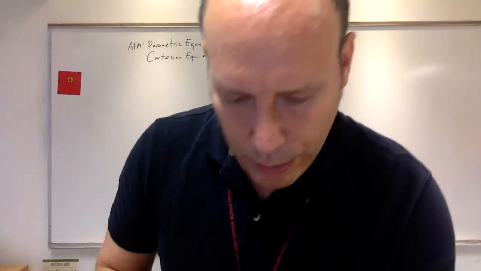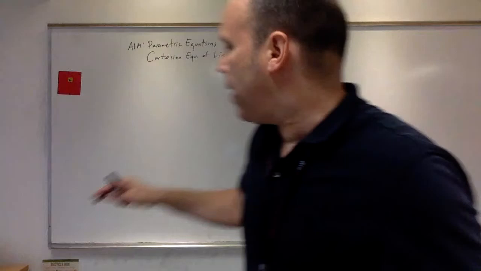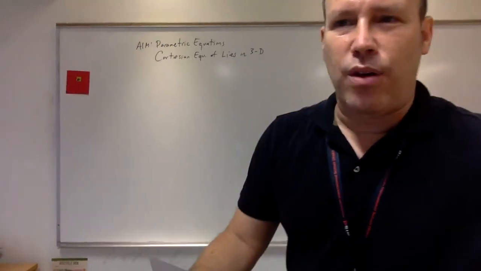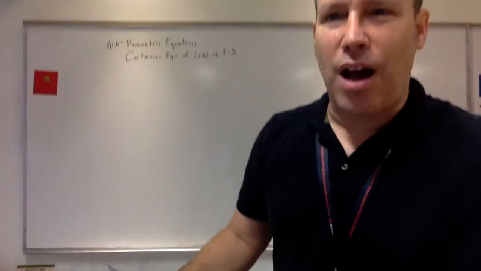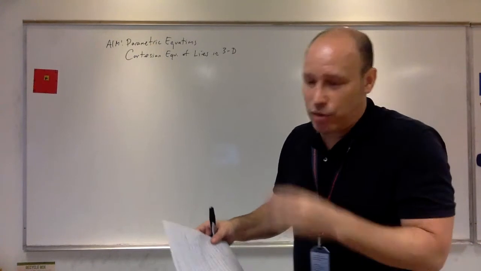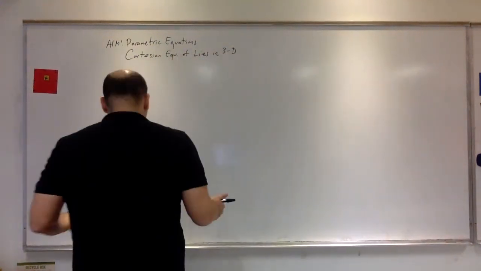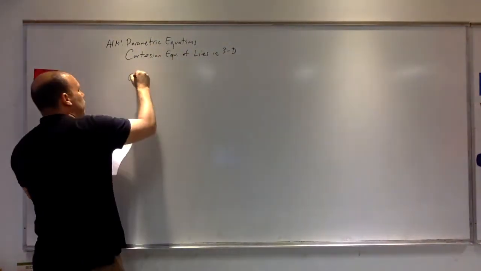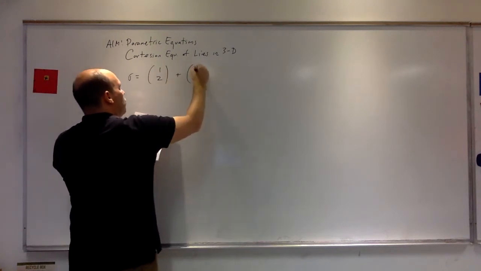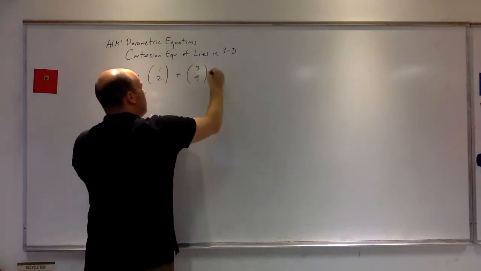Okay, the point of this video is to show how we can represent lines in three space. We introduced the idea of parametric equations and Cartesian equations. So let's start off with an equation, a linear line, r is equal to (1, 2) plus (3, 4)t.